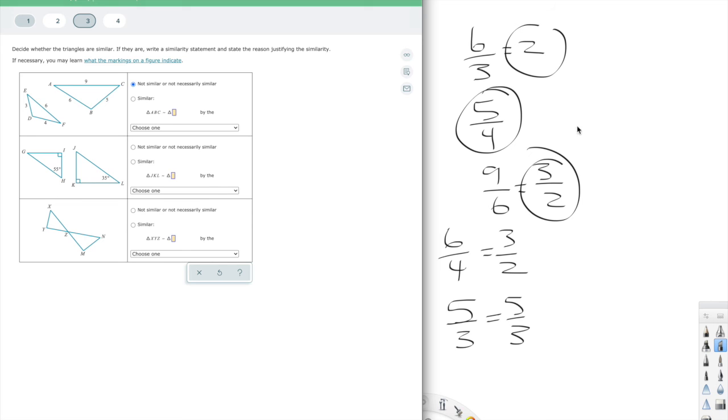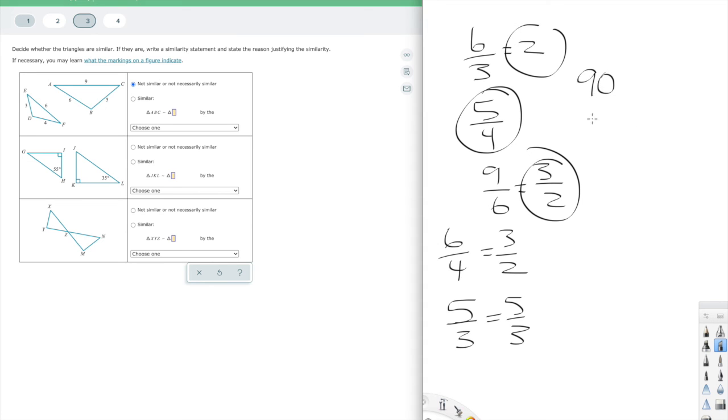So 90 minus 55, and the reason I'm subtracting from 90 is that's all that's left for these two. If I have a right triangle, the two acute angles have to add up to 90 degrees. So I'm just cutting out this 90 here from the 180 to make that a little faster. And then I get 35. So that is 35 right there. So that would mean that that is 55.